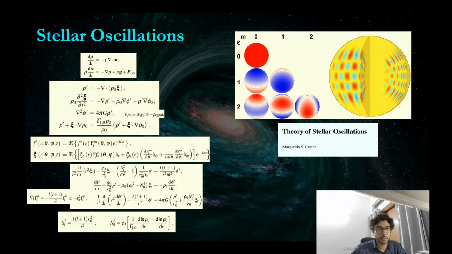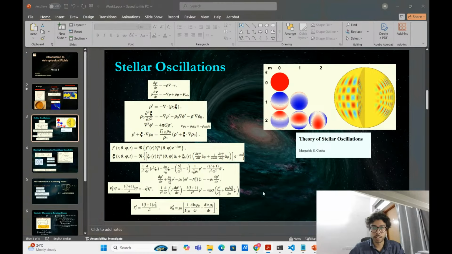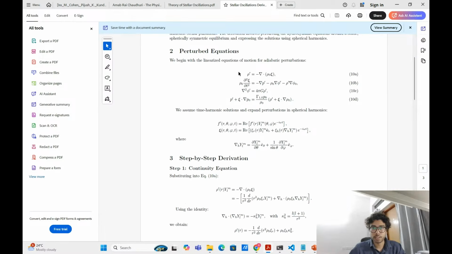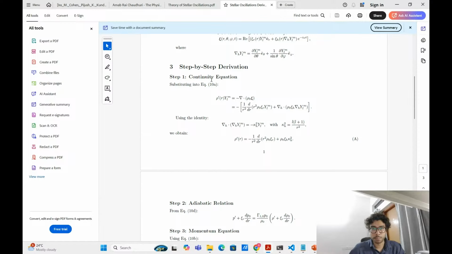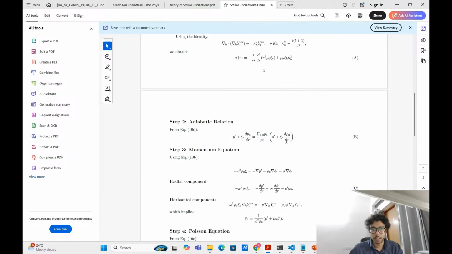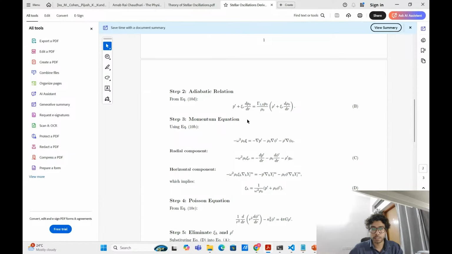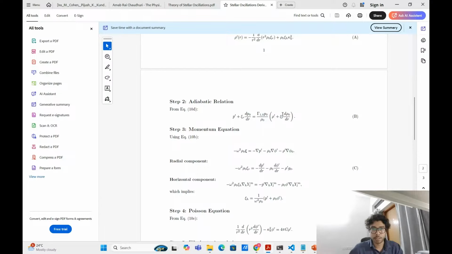And using this assumption, we put these assumptions back into these equations, and then we solve these equations, and finally we obtain these relations, right? And this is what has been done in the document that I just showed you, how we derive these equations. So these are our base equations, right? As we saw, then we put these values into these equations. This is step one, where I put these values into the continuity equation, and from there you obtain this relation. And finally, if you put it into the adiabatic equation of state, you obtain this relation.